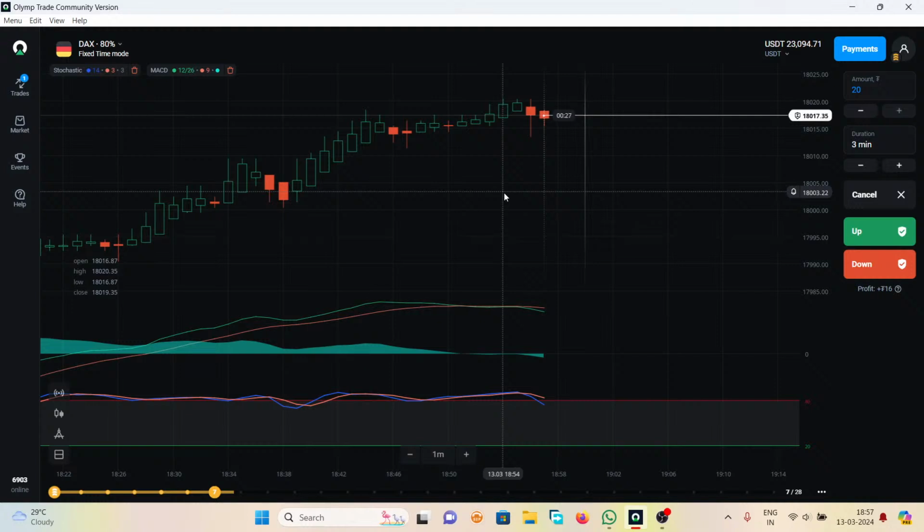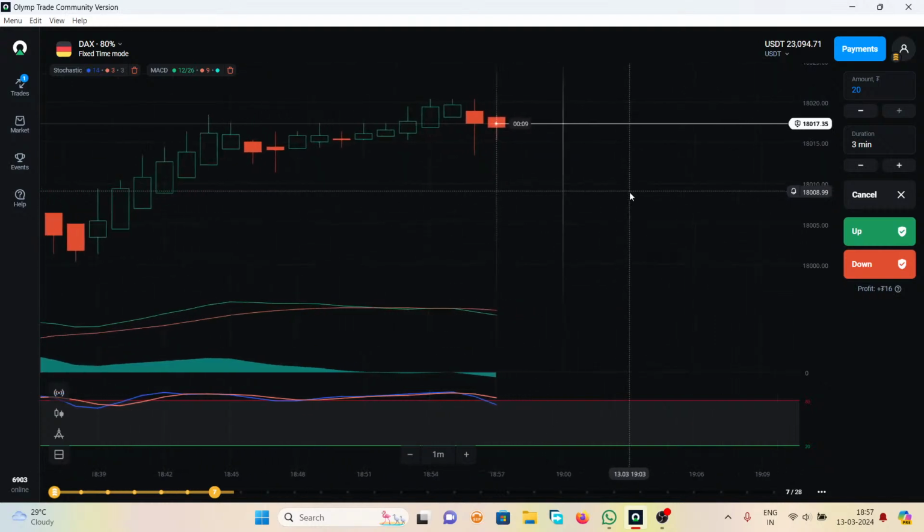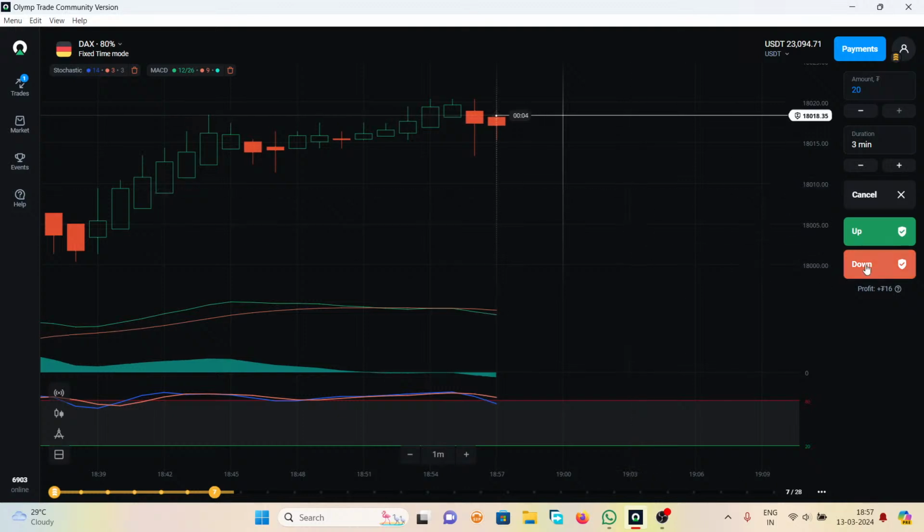Basically, we just need to focus, because this is the time right now which I'm using for trading. This is a dicey time. Why? Because the American market is near to open and some news is also coming. So at that time the market is going to be a little bit dicey, so try to avoid opening trades at this time. A period of high market activity means we will have a better signal.